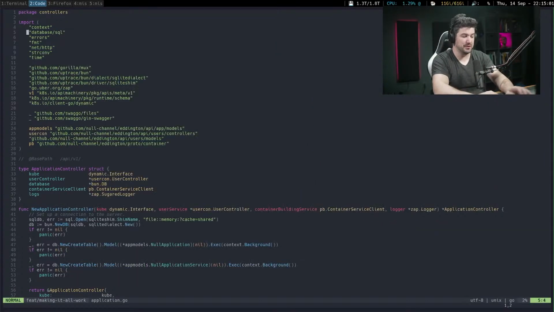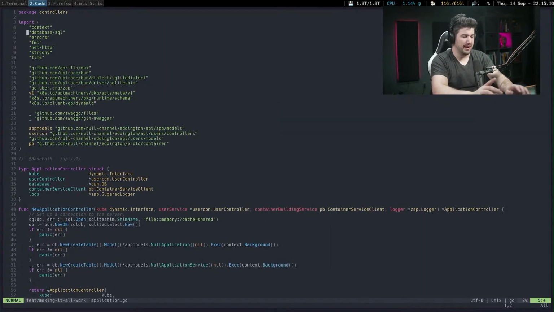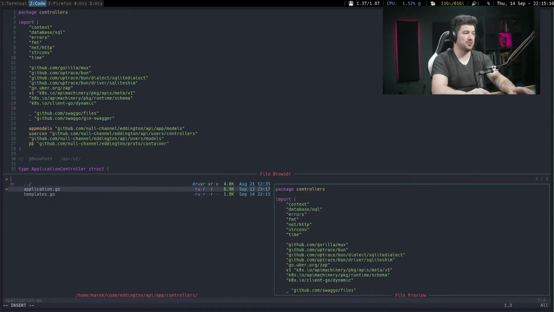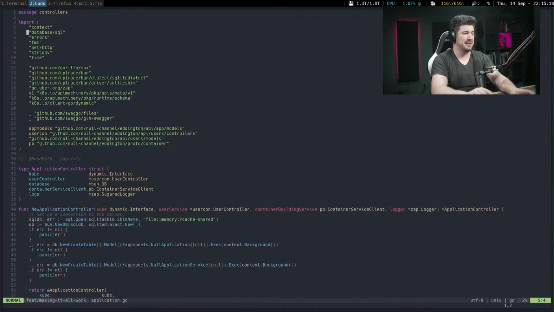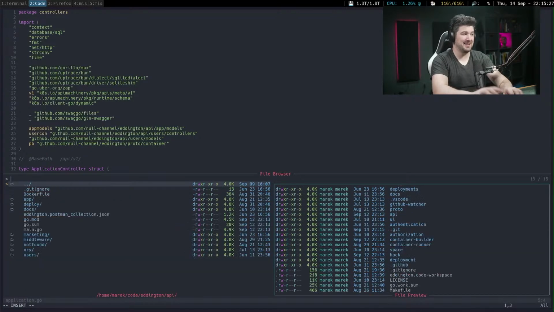I can still do FF, which is going to give me the full scope of what I opened with, which is nice if I'm trying to start in a new spot. Cool. And now I can do FC, and it also brings me one back from where I'm going. So I can go to controllers again. Honestly, with the FC, I might not want to go one back because I'm thinking about it here. And really, if I want to go one back, I just hit enter again right when I hit the top.